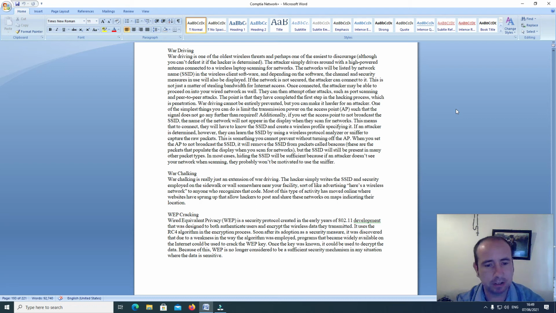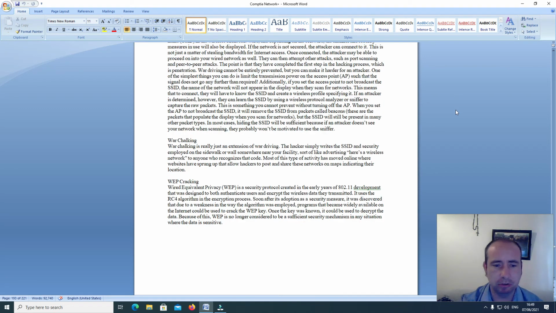These are the packets that populate the display when you scan for networks, but the SSID will still be present in many other packet types. In most cases, hiding the SSID will be sufficient, because if an attacker doesn't see your network when scanning, they probably won't be motivated to use the sniffer.